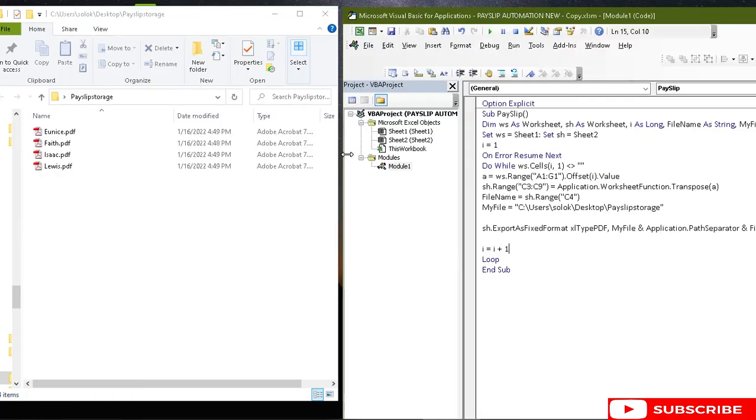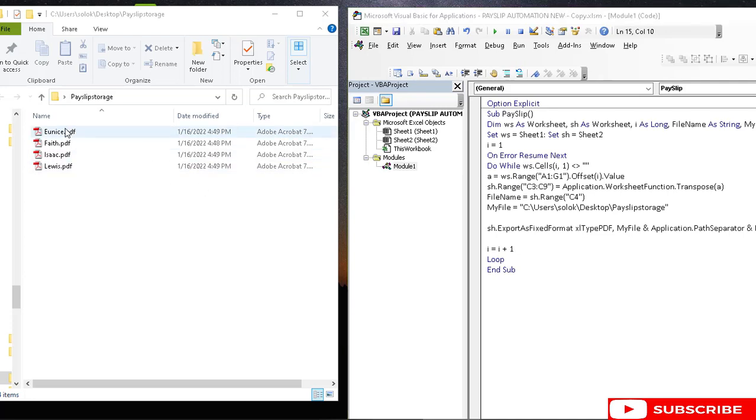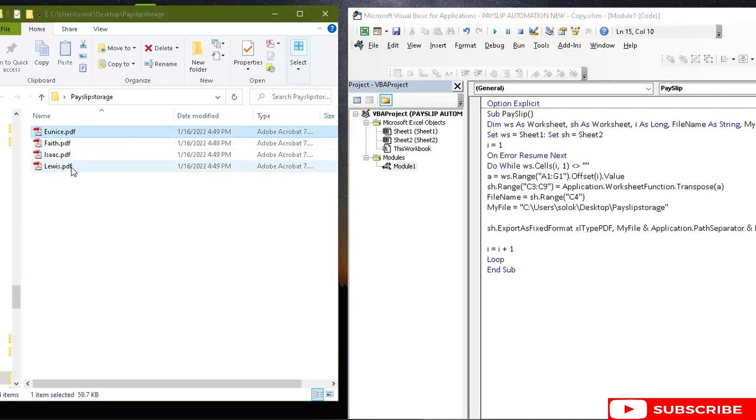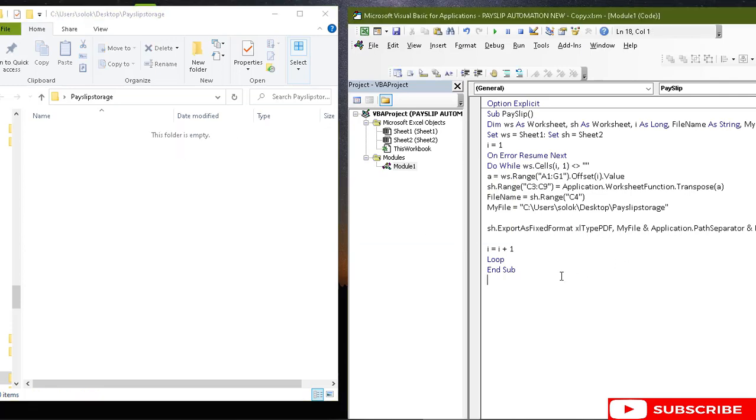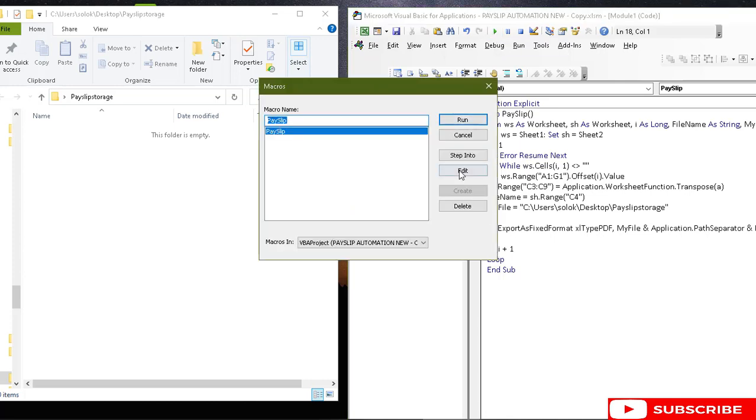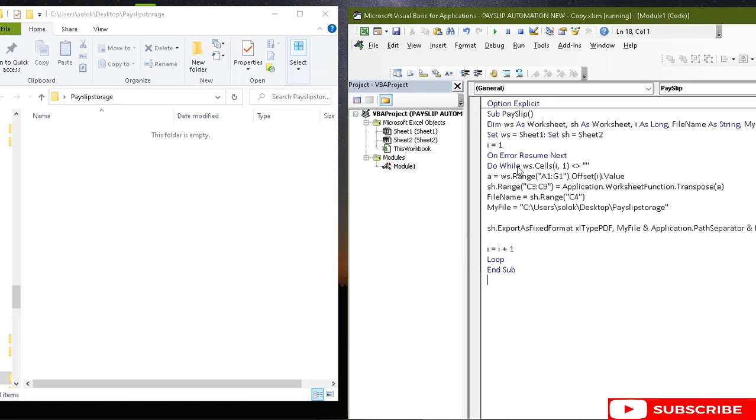So we delete these files and then press F5 or click on this button here, the green button. So to run, click that, then run. The macro code called payslip, and we observe here.